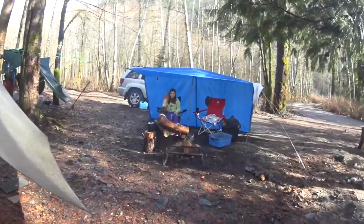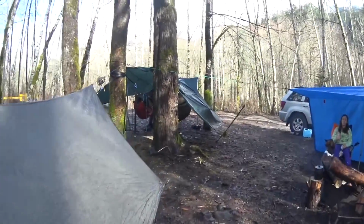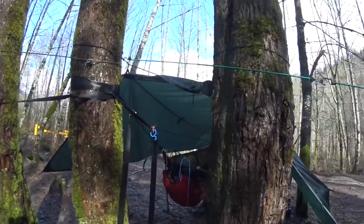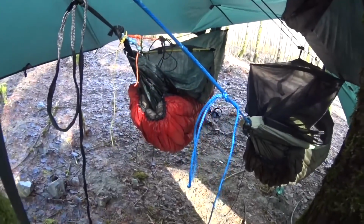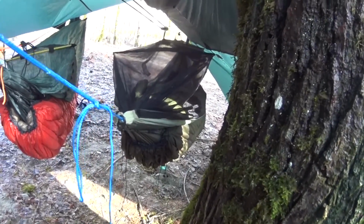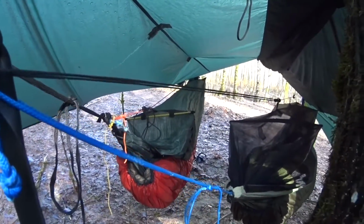I've made a tarp shelter because this is just a leisurely weekend away. So we got this nice tarp shelter. It was raining earlier, so we can just chill out and just do nothing. And what I did is I moved the Hennessey from the big shelter here, and I put the DD Traveler hammock in with an incubator 20 from Hammock Gear, and again the Kakoon with the Hammock Gear underquilt and the 2 DD tops. So we should be lovely and warm today.